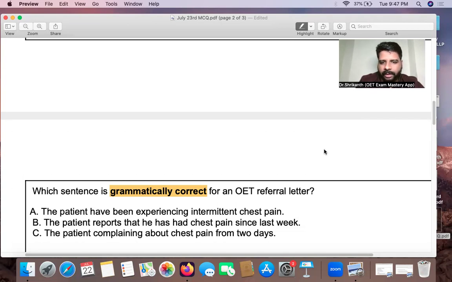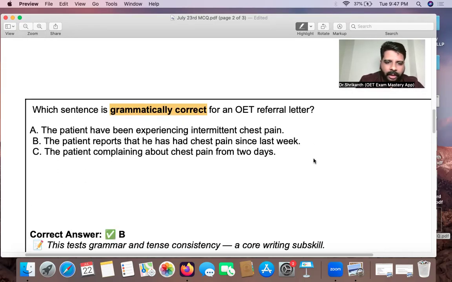Which sentence is grammatically correct? So the right answer option is B. Okay, so everyone got it wrong. No worries. Here you have to give importance to singular and plural. So those who chose answer option A, what is the tense over here? See, the patient, how many people are here? Just one person is here. Now we use have. When do we use have? We use have when there are minimum two people, when it is plural. Two patients, three patients. They have been. But over here there is just one person.